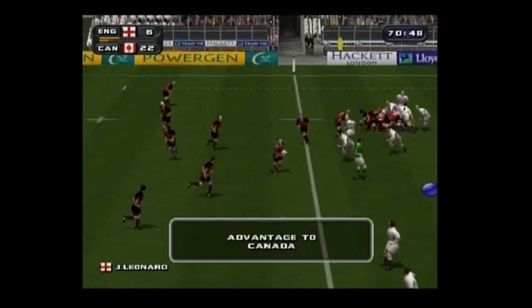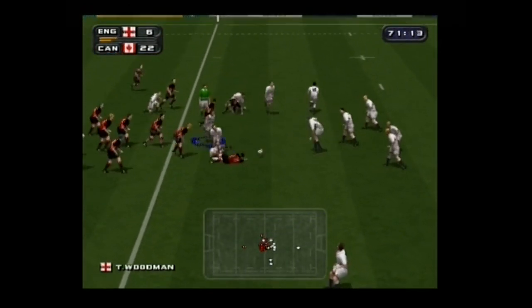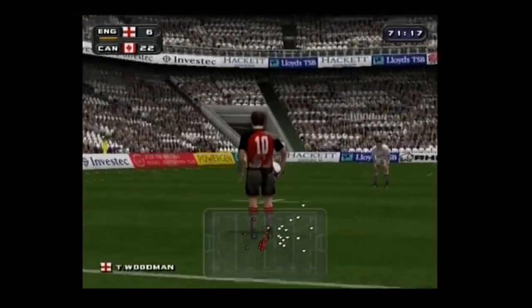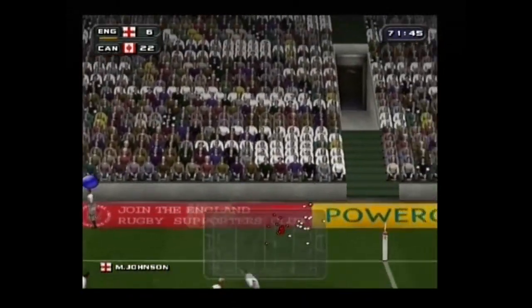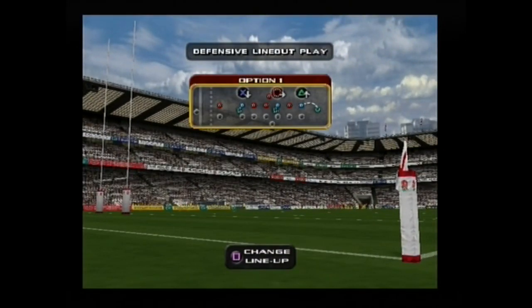The referee is waving play on. Boom! Absolutely nailed. And a penalty to Canada. It is kickable, but it will be tough. Not much in it, but offside nonetheless. They were just a little bit too quick there out of the block. Into touch. He found touch really well there. A little under pressure from the back row, but he still managed to get it away.